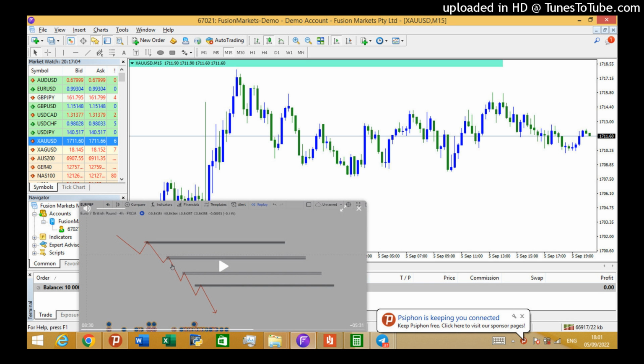Anyway, so we can use some of these regions and some of these zones as a 4-hour. So here we have the bodies, and then we have the bodies there as well. This could potentially be one. Okay, so I'll draw it across like that. Even if you wanted to, you could use the crosshair and just line it with a crosshair and just have the level sit in there like that. Excuse me. It's completely up to you. It really is, how you take this information and merge it with your own styles. You don't have to follow me completely. I'm just giving you a heads up. That could be one there.